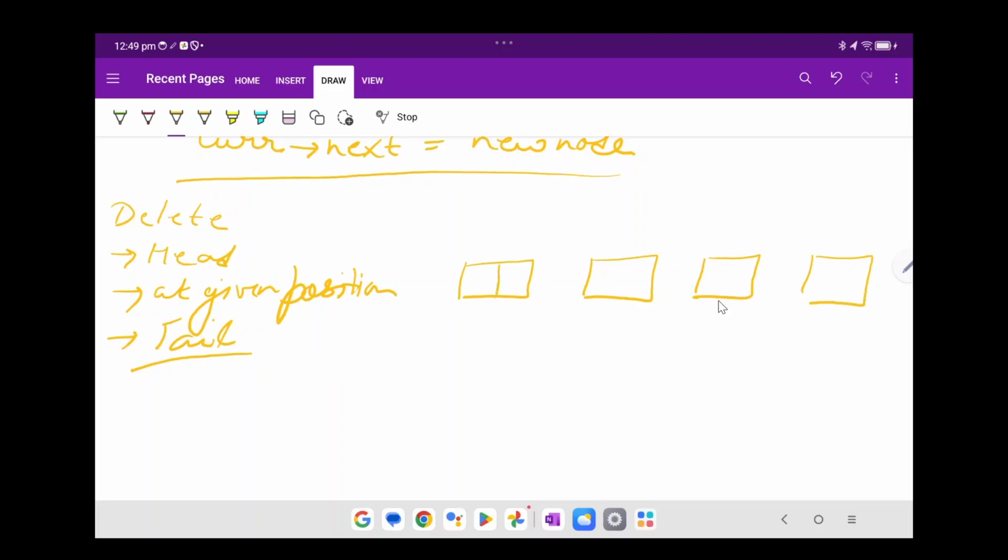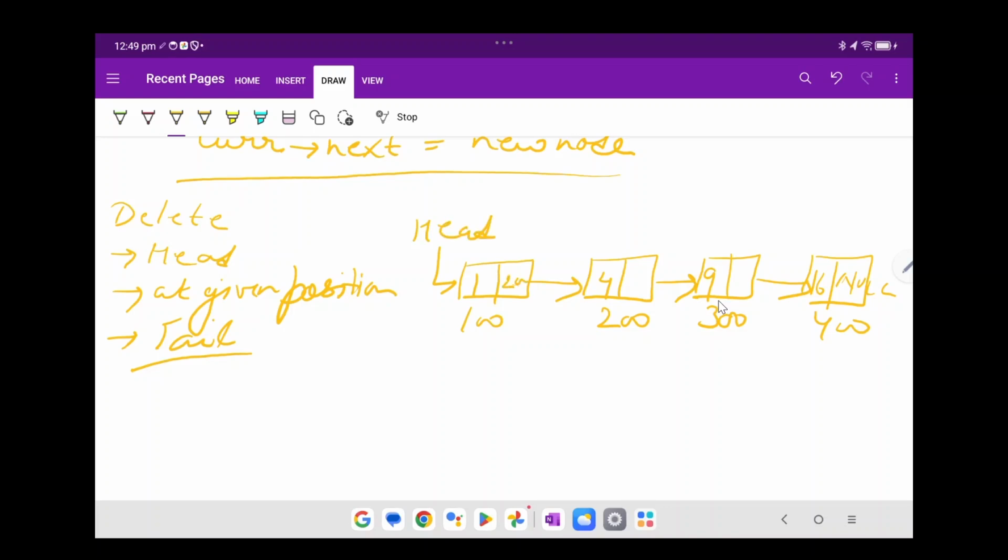Again, we have a linked list of 4 elements: 1, 4, 9, and 16. This is null. This is your head pointer.